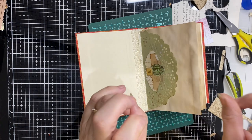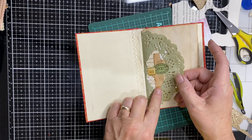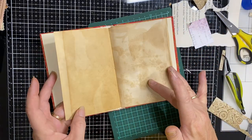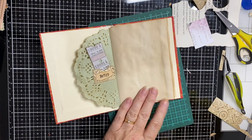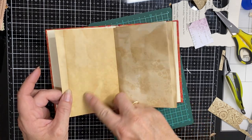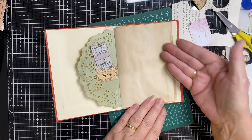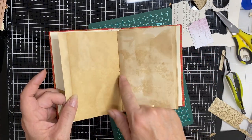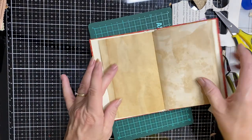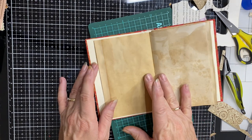They're just in there for pretty sake, bit of eye candy, as Timmy would say, and you've got a cluster on one side and you've got a little pocket on the other. So we've got this one. Now, I love this bit here. What I want is a pocket on this side to put something in, and I'm thinking of making this journaling space. Quite often when I do journaling space, I will stamp a section and then have my journaling space around it.